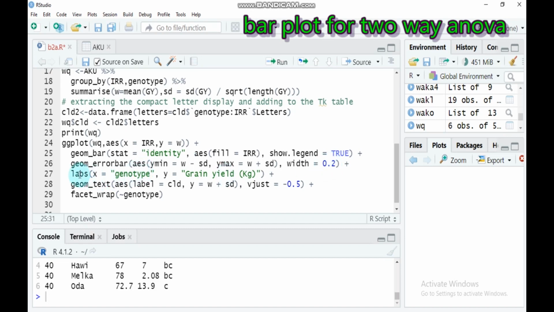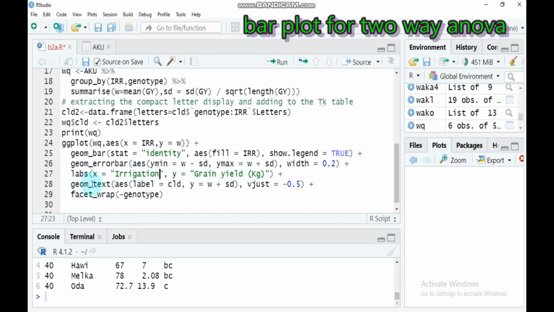Then for the x-axis as well as the y-axis, you can represent x equal to genotype, y equal to granule. But for this case, the x-axis is irrigation, so you can change it here into irrigation, and the y is the granule.